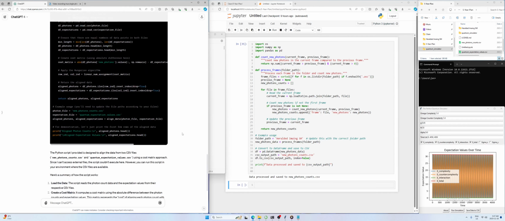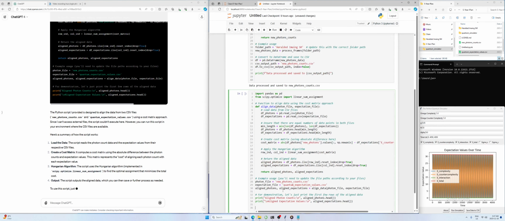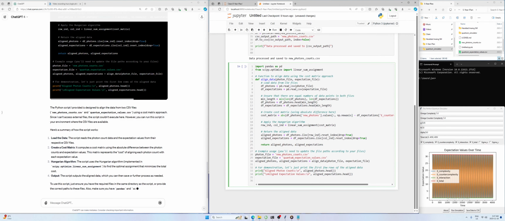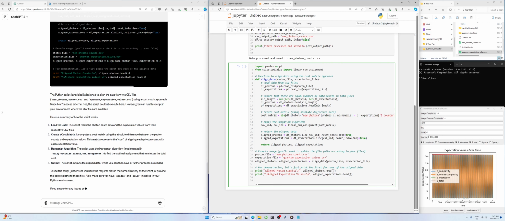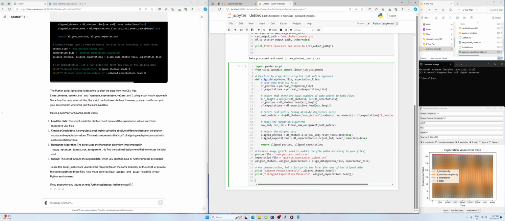Perfect. All right, so this is going to be a little bit of another time taker here. It's going to be a while to run this. Let's double check to make sure everything looks good. Okay, I want to get some R-squared values, some other statistical measurements. So I'm going to ask, can you please provide a snippet I can add.